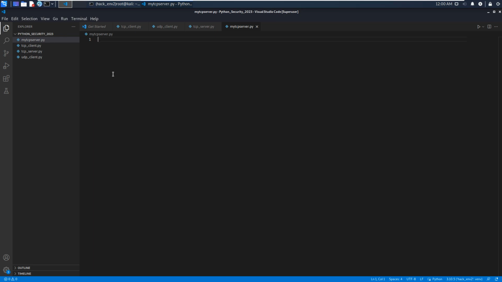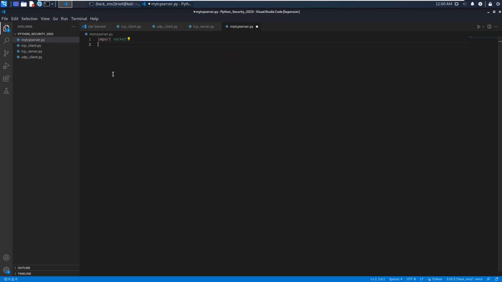The major strength of Python is that we can utilize available modules, either built-in modules or third-party modules. For the TCP server tool, what we are trying to create, we import the socket module.